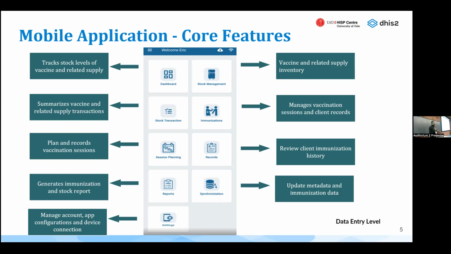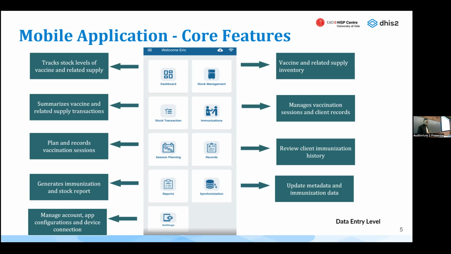If it's bOPV, you need the dropper and all of that. All of that also needs to be counted. For the syringes, you also have the safety box, where each safety box carries only 100 syringes. So when you have vaccinated maybe 100 clients, you automatically have to say this has to be one safety box.